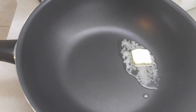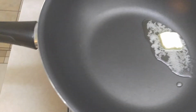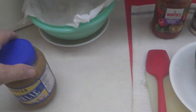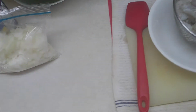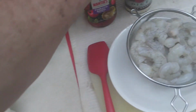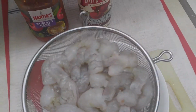Okay, as you can see here, I got my pan on. I got it on about a medium high, melting up a little bit of butter. There's my Zoodles that I've been having sitting in a bowl with some salt on them, trying to drain some of the excess liquid off. There's some garlic. I'm going to be sauteing some onions that I chopped up yesterday. We had a bunch of onions, so we chopped a whole bunch up. Just took that out of the freezer. Got some spaghetti sauce, and I got some fire roasted tomatoes diced up. And the star of the show, shrimps.